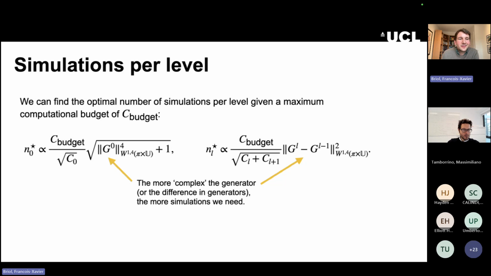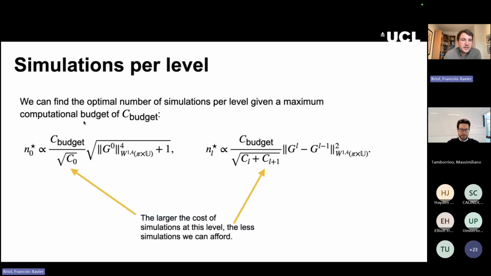Okay, this term. So basically this is saying if G0 is very complicated, well, I need N0 to be larger. And that's kind of fairly intuitive. We know how much larger because of exactly the way in which this depends on G0. On the other hand, here we also know that if consecutive generators are very different, then we also need this number to be larger. But actually, if they're quite small, you can make this number much smaller.